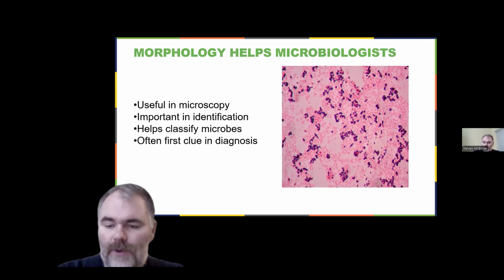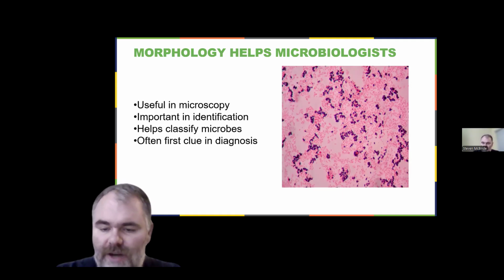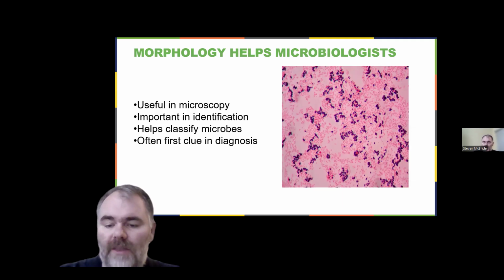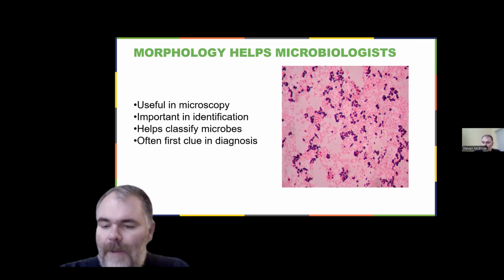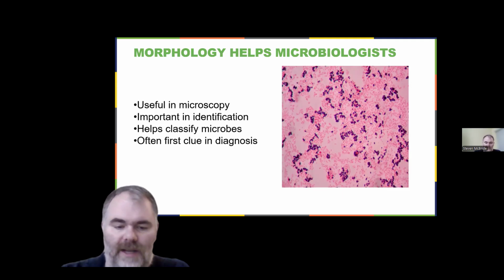Now, imagine that the sample came from a patient suspected of having a urinary tract infection, or UTI. A microbiologist would immediately pay close attention to the pink rods because rod-shaped bacteria, especially gram-negative rods like E. coli, are among the most common causes of UTIs. The purple cocci may still matter, but depending on the sample source and abundance, they could simply represent normal skin microbiota that contaminated the sample during collection. This is why morphology matters. Even before we know the exact species, cell shape, staining patterns, and arrangement can help microbiologists make informed decisions about what organisms are most likely important in a sample.